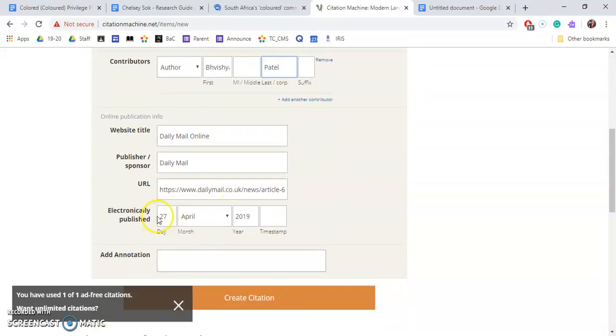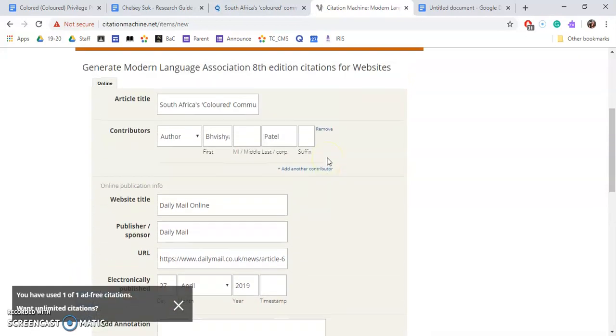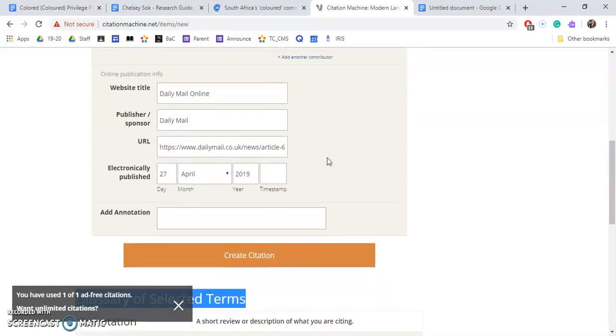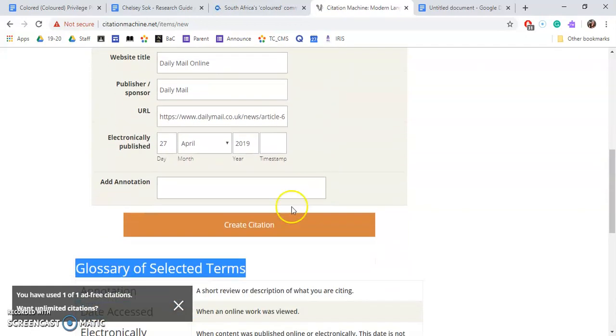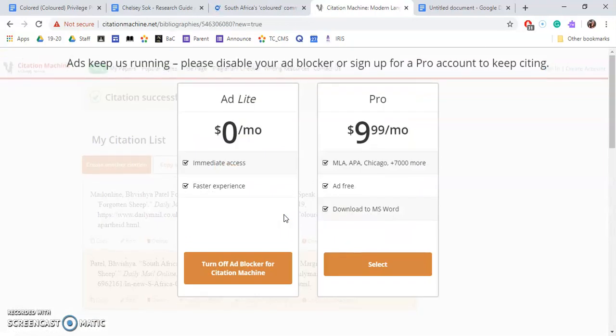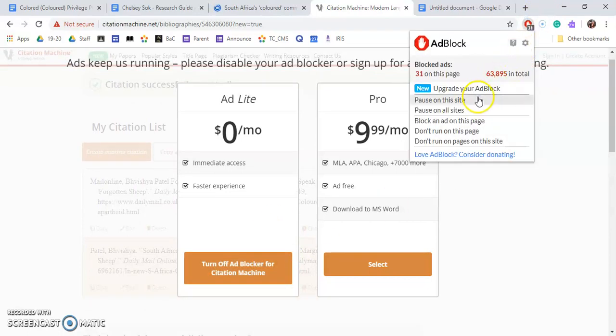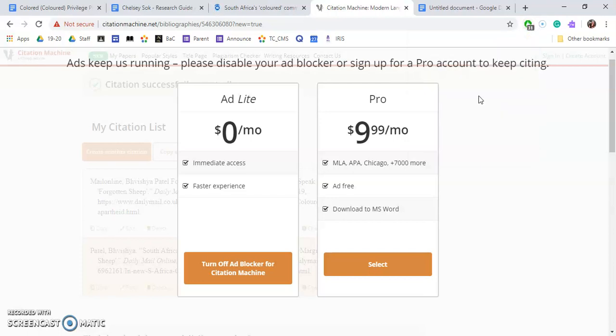There's your URL. It was published on this date. That's it. So I'm going to create my citation. It should be pretty simple. Oh, I have to turn off my ad blocker for my citation machine too. Sorry, guys.